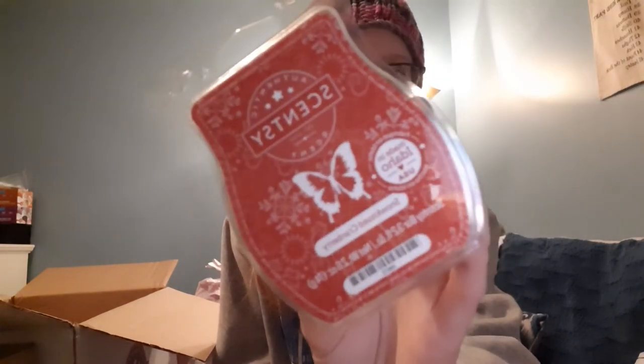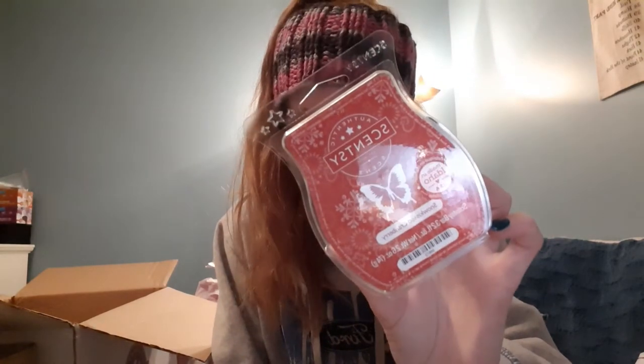This is Snow-Kissed Cranberry, which I can find in here. I can't do it one-handed. Oh my god, cranberry, that's fruity. Snow-Kissed Cranberry: frozen pink cranberries trek through fresh fallen powder, white balsam, and glistening sugared woods. Ooh. I'm not a big cranberry person. I love the taste of cranberry, but sometimes cranberry scents are a little artificial for me, but this is really pretty. You can use this any time of the year. I get that nice sugary fruity behind it with a subtle hint of balsam. Oh, that's really good. I'd get one myself, but that's Snow-Kissed Cranberry.